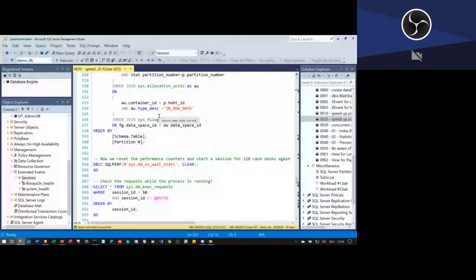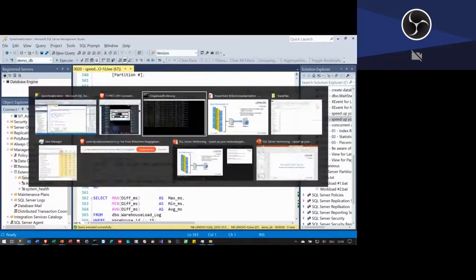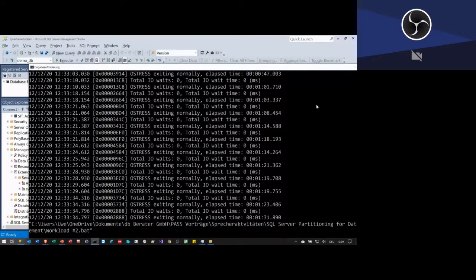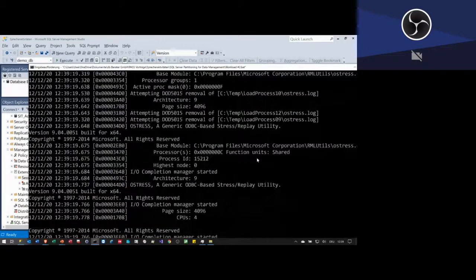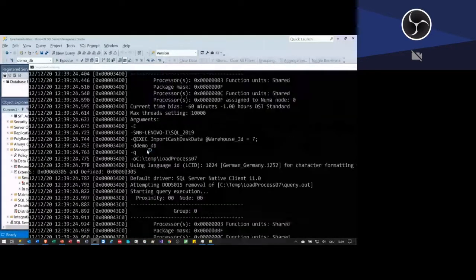Okay. I reset my performance counters for SQL Server, and then I start the process again. So keep in mind that we had different times to load the data. Now we go ahead with that. Let me have a look.